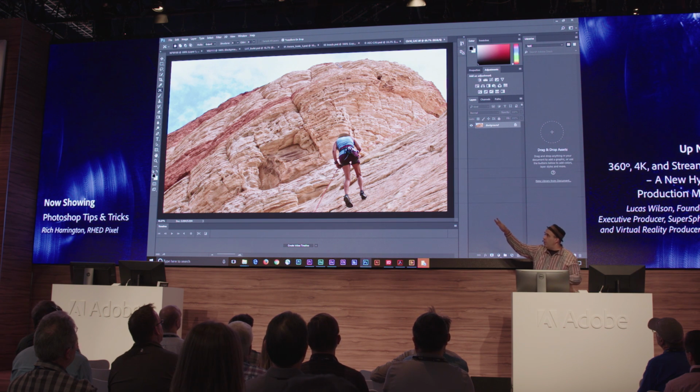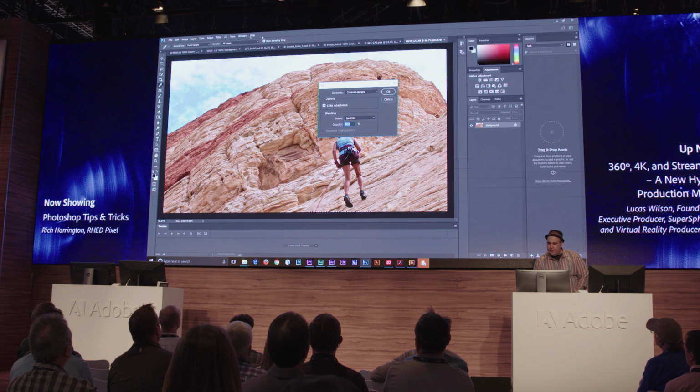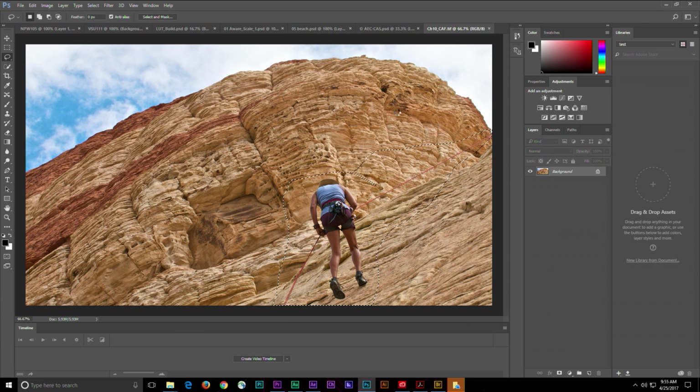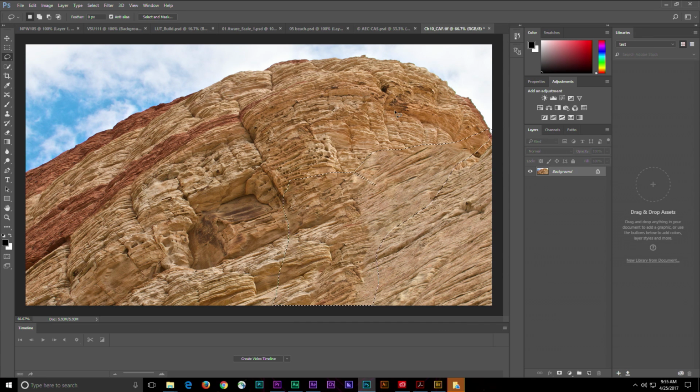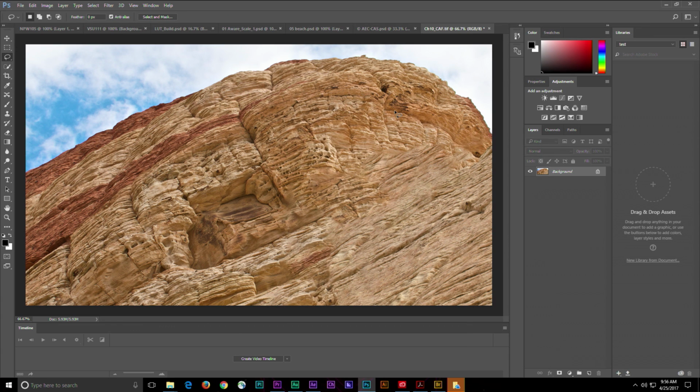But I can use this totally as a backdrop for an interview or green screen if there wasn't a person in it. So I'll just grab my lasso tool and make a quick selection. Just make sure you go around the object. There we go. And then you just say Edit Fill and choose Content Aware from the pop-up. Choose Color Adaptation as well. And you run it, and it disappears. And if you want to run it again, each time you run it, it regenerates and gets a little more accurate. I usually run it three or four times.